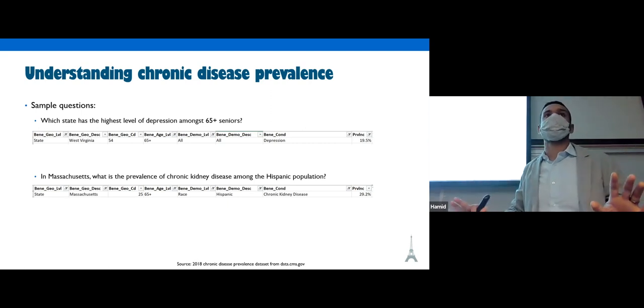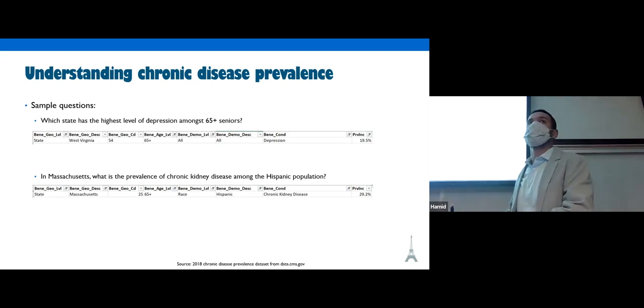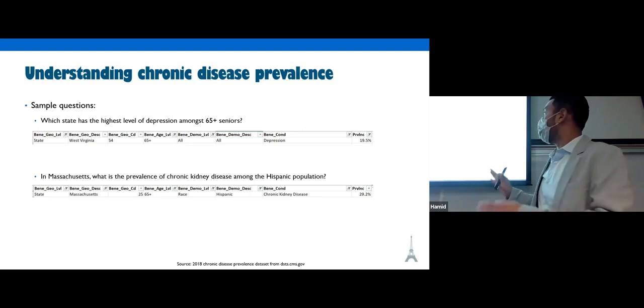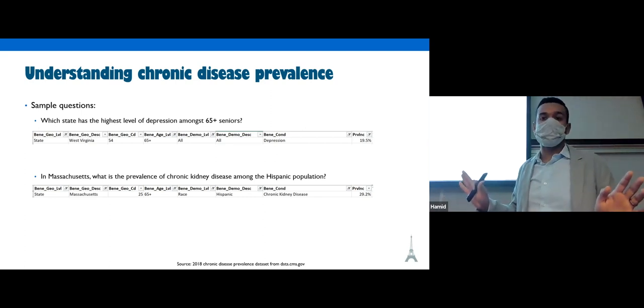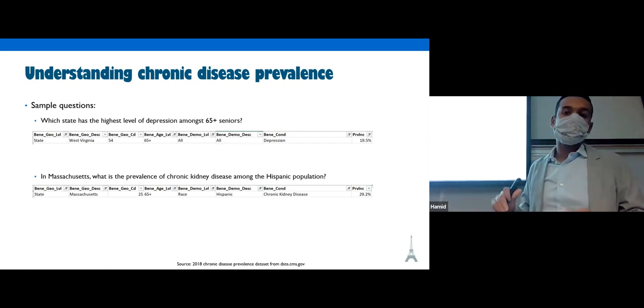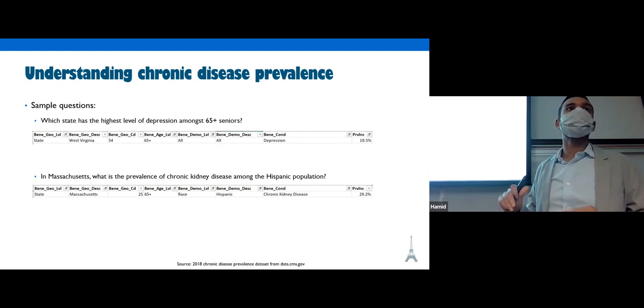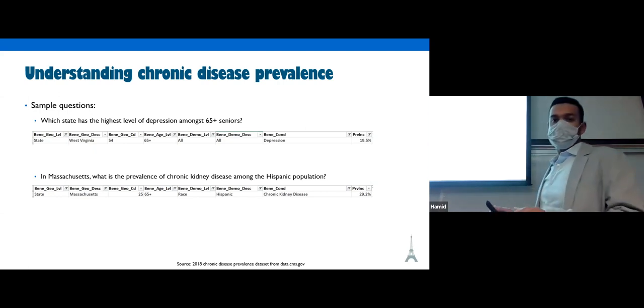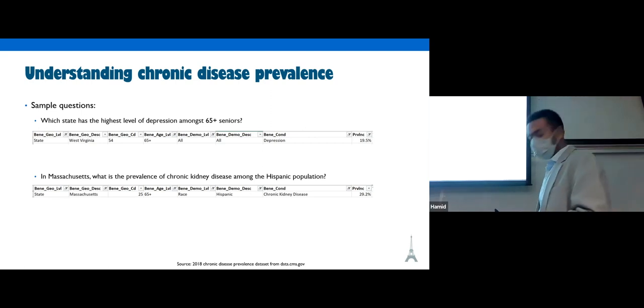Does anyone have any questions about what this data set is trying to tell us? Because you're going to have to do a lot more with this data set, right? These two questions were just to get your toes wet a little bit. Does anyone have any questions about what this data set is trying to tell us or how to use it? Do we feel comfortable with how to use this information? I'm going to give 10 more seconds and then I'll move on.